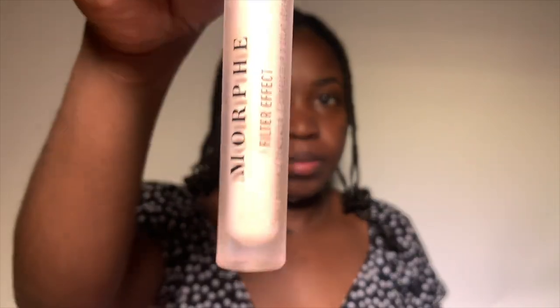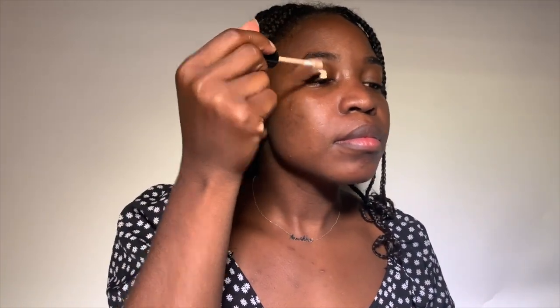Now, to start off with the eyes, I am using the Morphe Filter Effect Concealer in the shade Light Too Cool to base my eyelids.